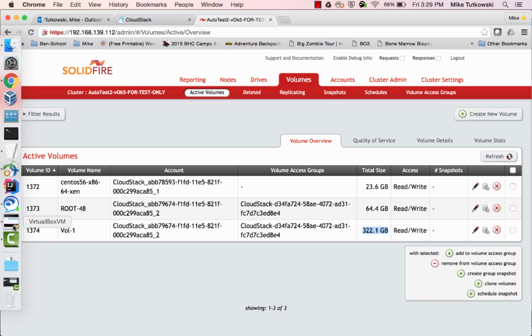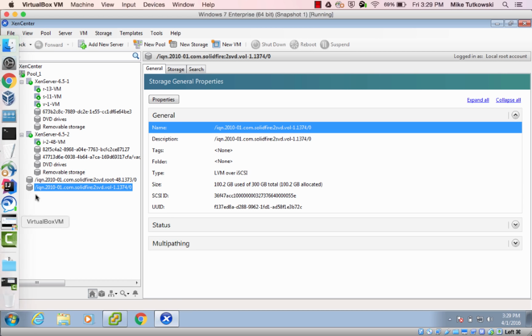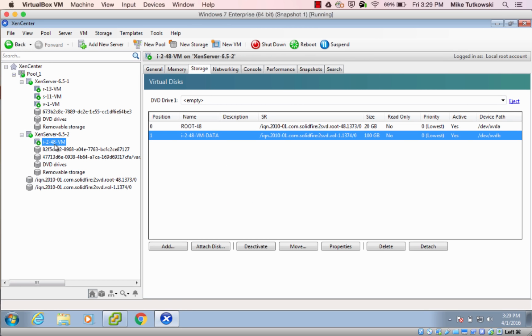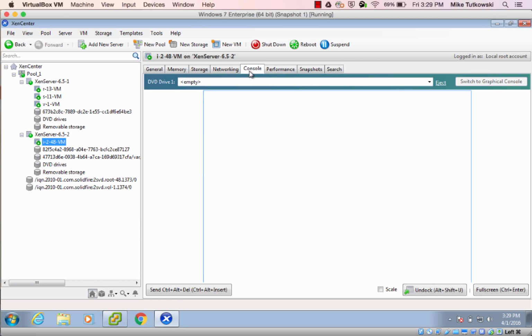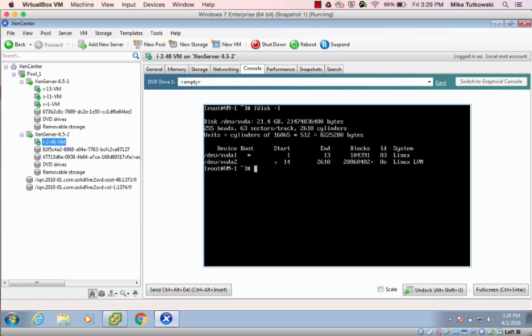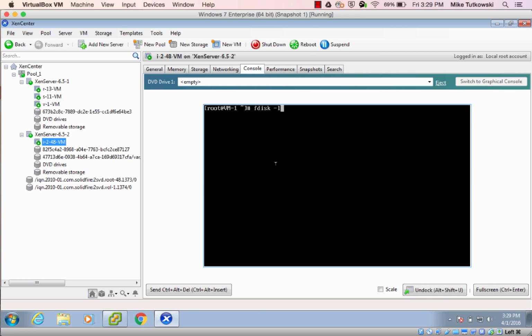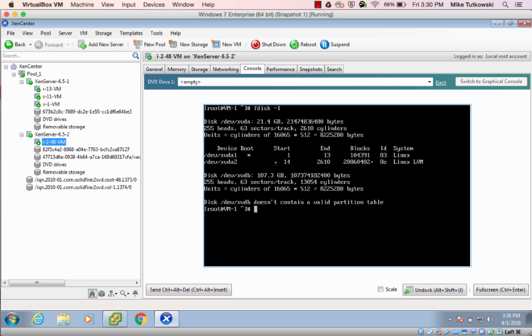So if I come back over to XenCenter again and click on the virtual machine, going over to its console, we can see our old information from when we had a single device for storage. I'll go ahead and clear this out and run fdisk -l again, and we should see two devices, one at 20 gigabytes, that's our root disk, and the other at 100 gigabytes, and that's our data disk.